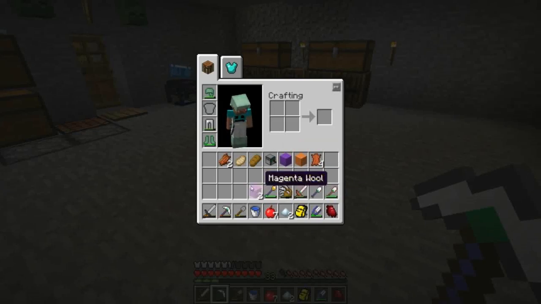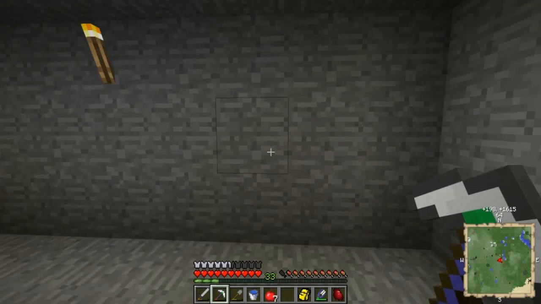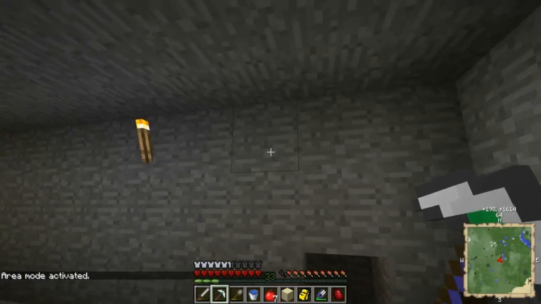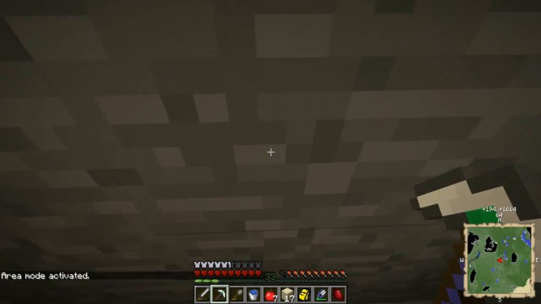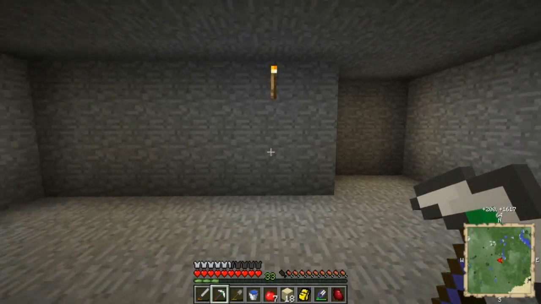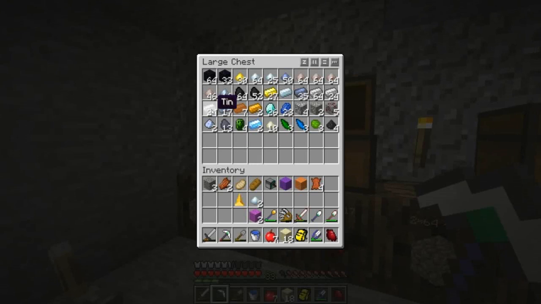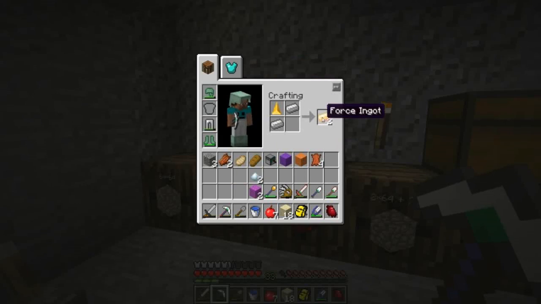So if you do cobblestone with this, or stone, you get sand. Just do this one. If you do area mode, it does a 3x2. 3x2, pow. If you notice, I got sand and I got some gravel. So if you have a bunch of these guys, you put 1 force gem with 2 silver or 2 iron, and you get force ingots, which you need to make your tools. Just like regular tools, you know.